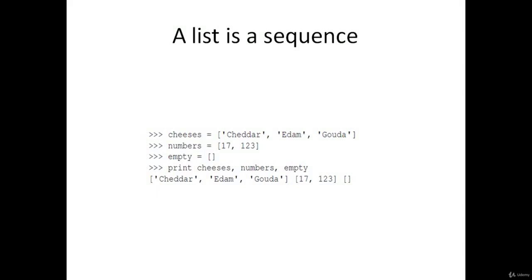A list is a sequence. Like a string, a list is a sequence of values. In a string, the values are characters. In a list, they can be any type. The values in a list are called elements or sometimes items. There are several ways to create a new list.